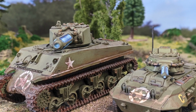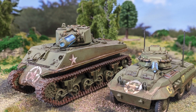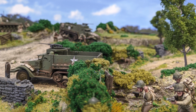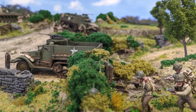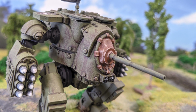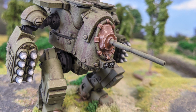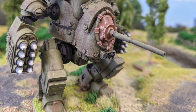Some more on painting. I used an airbrush for these, with a selection of Vallejo colours from the dark olive drab all the way through. A couple of different layers were applied using the airbrush, which gave me a solid green colour. Then I applied pin washes using a watered down dark brown paint or a burnt umber, and this went into the recesses. This was applied after I'd put on the decals and things. This brings out a lot of detail, which really makes these vehicles pop.